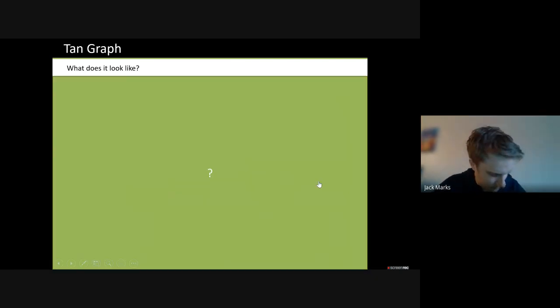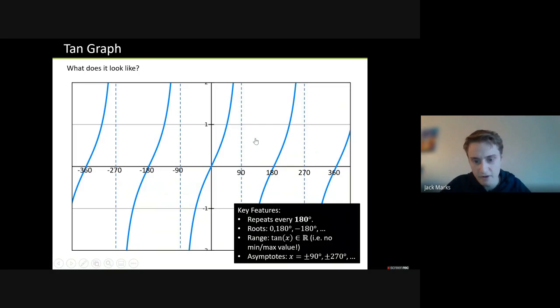Okay, finally, the tan graph then. So the tan graph is very, very different. Chapter 10 is best for understanding where the shape of tan comes from, but it's really very different to sine and cos. It's not limited to just bouncing between 1 and minus 1. You'll also notice that it repeats, but it doesn't repeat every 360. It repeats every 180 degrees. Okay, going through 0, 180, 360, and so on.